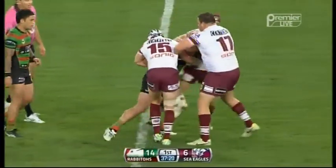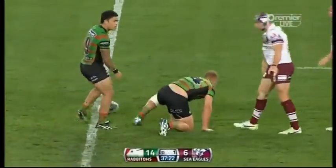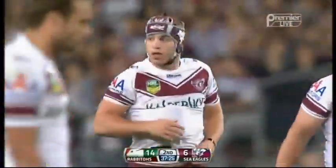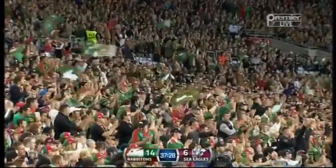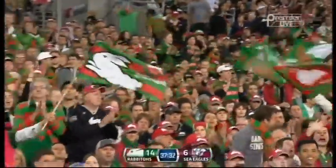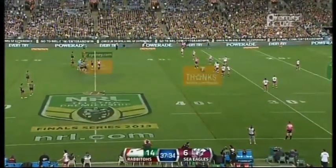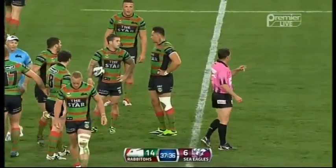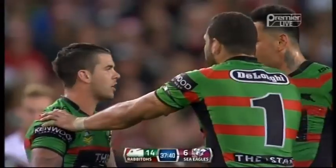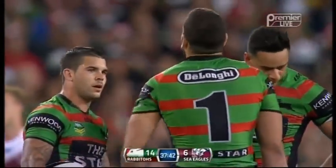Next try in this game is so crucial that you can feel it on a knife edge, can't you? Penalty goes against Manly, with a hand on the ball, I fancy. Well, here's a real chance for South Sydney. They started the first half on absolute fire, ran out to a 14-0 lead. They've been under pressure. If anything, their defence at the moment looks better now than it did 20 minutes ago. They seem to have grown in confidence.